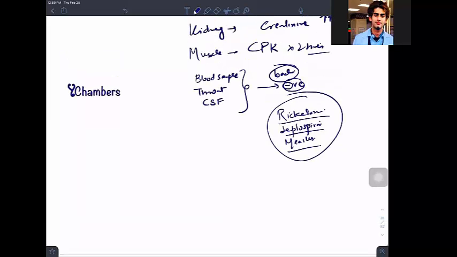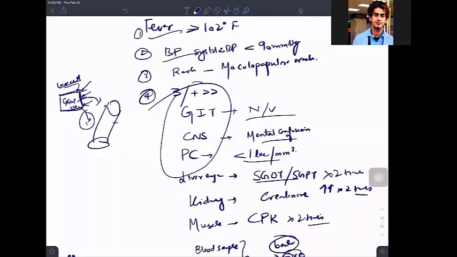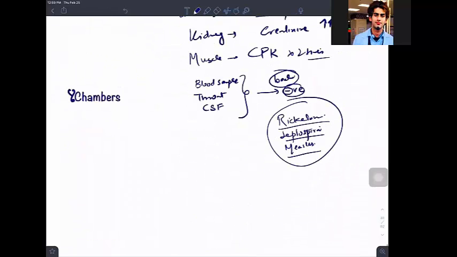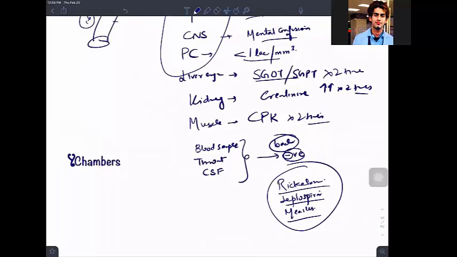So how many things did we mention? One, fever; second, BP; third, rash; fourth, three or more components from liver, kidney, muscle, platelet, CNS; and last, negative results from the three sites, that is the blood, throat, CSF. Then only you can diagnose the person as TSS. Menstrual TSS happens due to tampons, and mostly the colonizing bacterium is Staph aureus, and the toxin is TSST1. But in non-menstrual cases, it is Staph and enterotoxin B which causes the non-menstrual TSS.